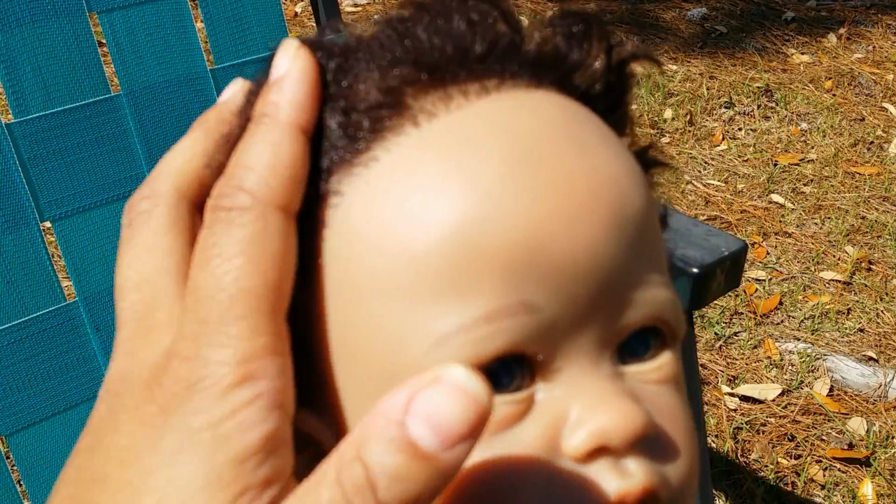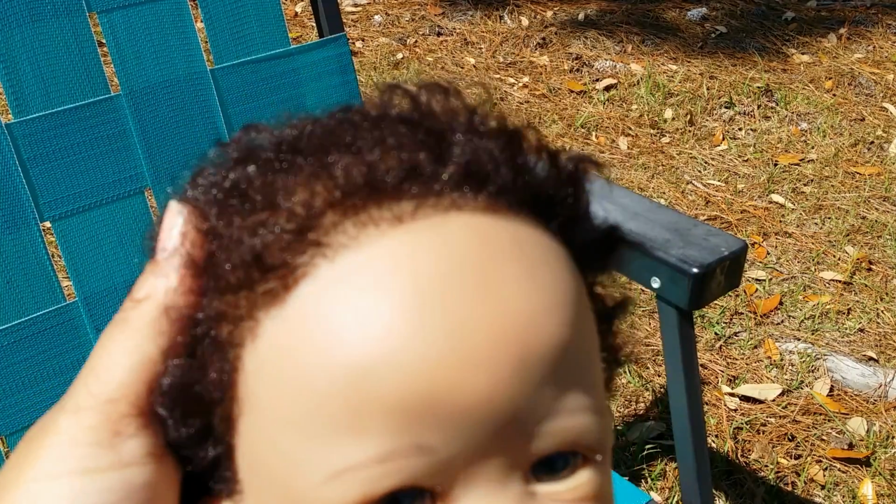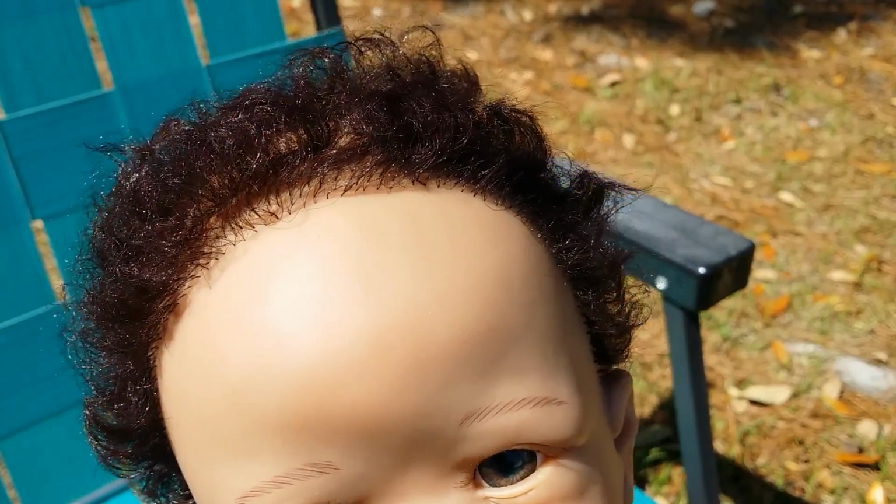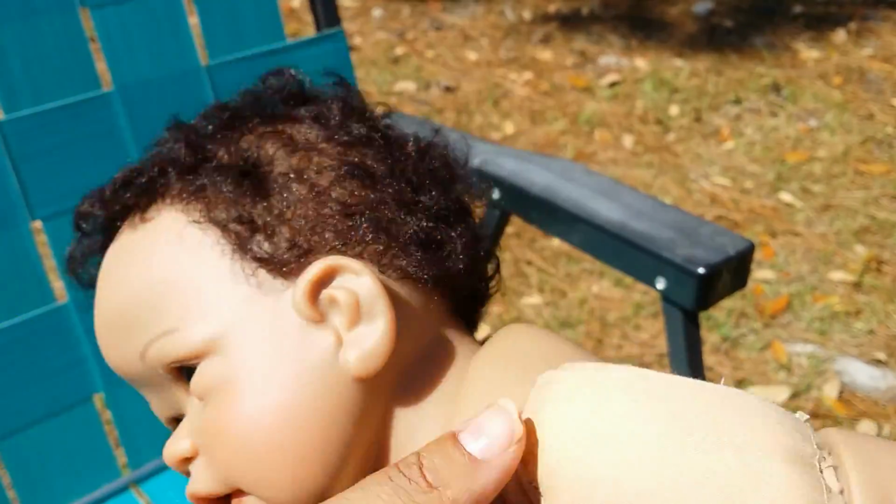The rooting job is so-so. As you can see, it's very pluggy, but that can be easily camouflaged if you have a little bit of painting experience. You can go around the hairline with a nice light paint, or with my artist pencils, and draw her some baby hairs to camouflage the plugs.